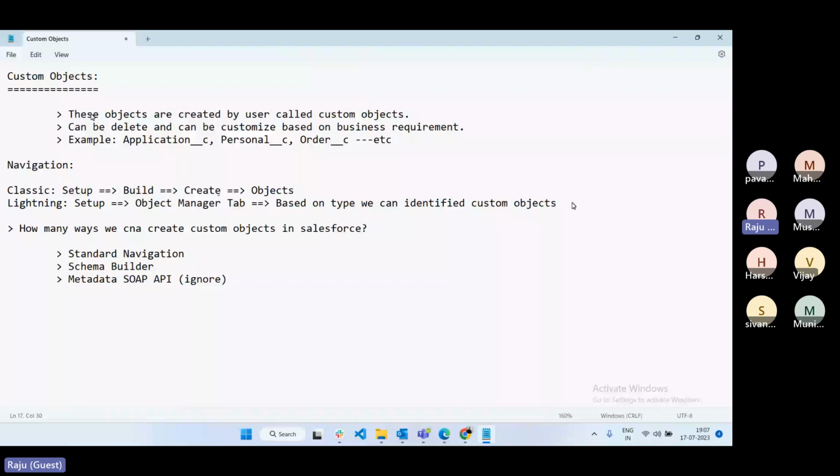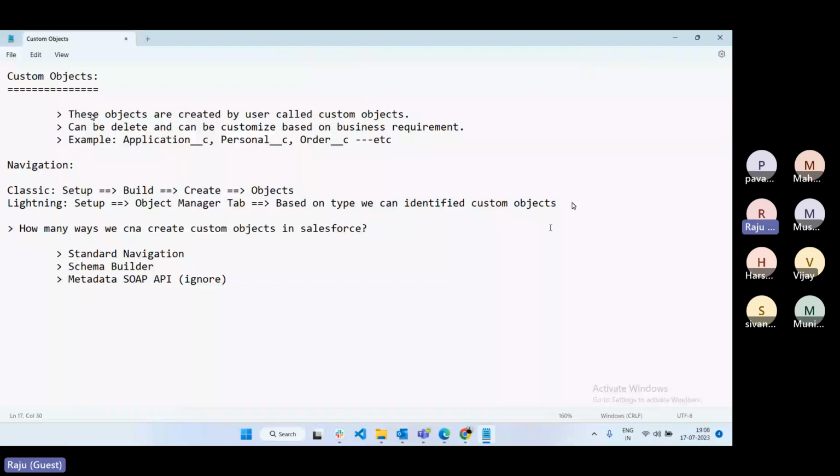Suppose whenever you use Bluetooth or something, once you send the data, the same type of data is automatically created on another mobile. How is it created on the other mobile? That is some integration that happens. Some APIs are working. Application Programming Interface means multiple systems connect. Two systems communicate through an API only. That is something like the metadata SOAP API.